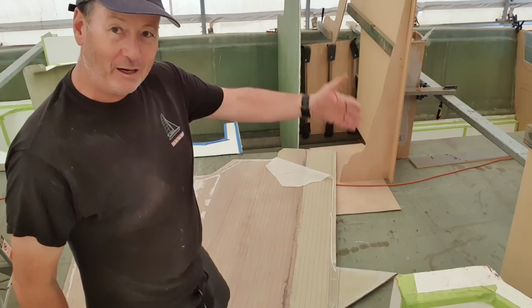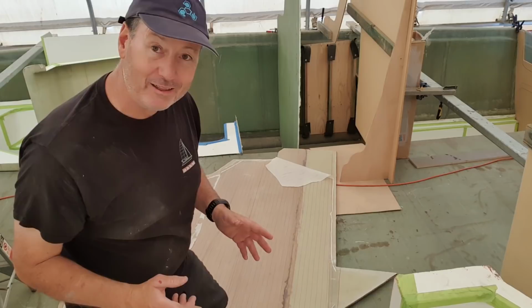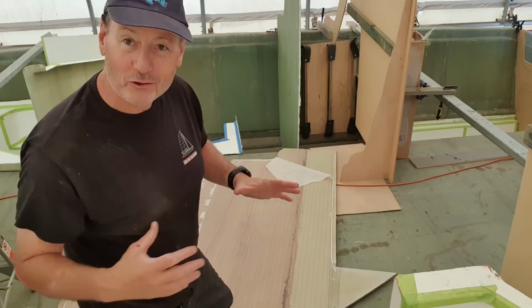I've got to get this companionway out and have a bit of a fiddle down there. I just want to get it in place. I want to cut a door in it. So firstly, I can take some weight out of it. And secondly, I can then start working on the positioning. Very important I get this positioning exactly right before I start glassing stuff in.